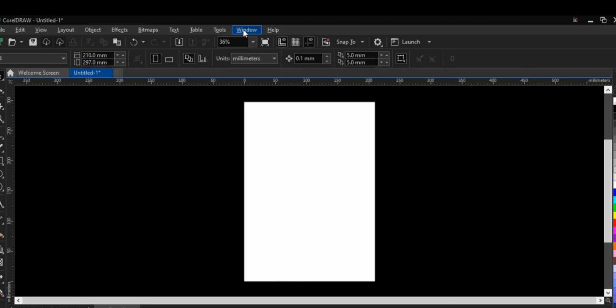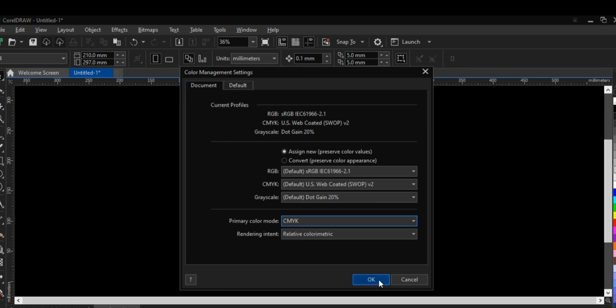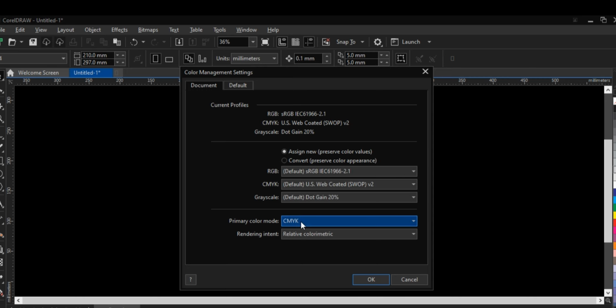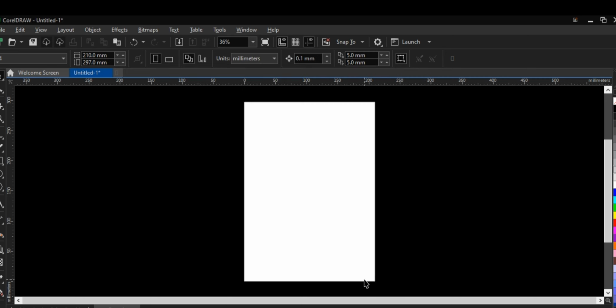But if your design is for print, you select CMYK and OK. So let's assume now our design is for digital use, right? So I will select RGB and OK, right?